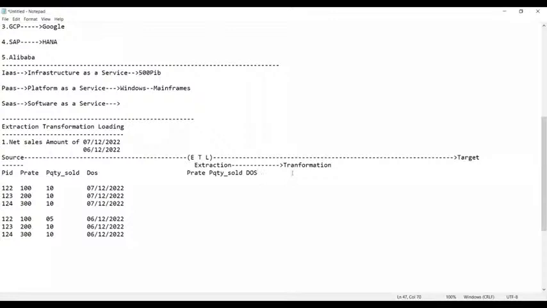Now, guys, the next process is the transformation. Can you tell me how transformation works? Transformation is actually the process of what? Data summarization. So here, can you see, 100 rupees is the rate, 10 is the quantity. That means 100 into 10 means what? What is the quantity, guys? Can you tell me, what is 100 into 10?